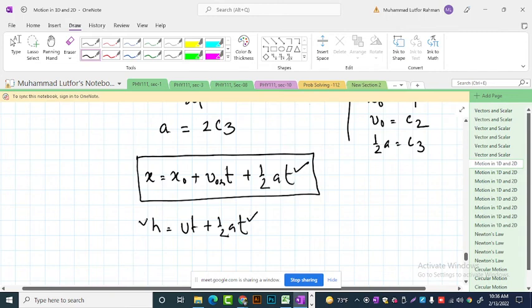Probably you are familiar with this equation. It is exactly the same equation. When you use this equation, you already assume that your car will always start from your origin. In that case, you consider x naught actually to be 0. That's why you find this equation, but which is not true.